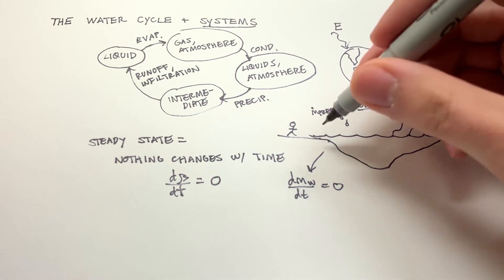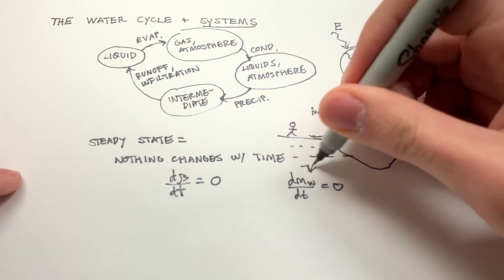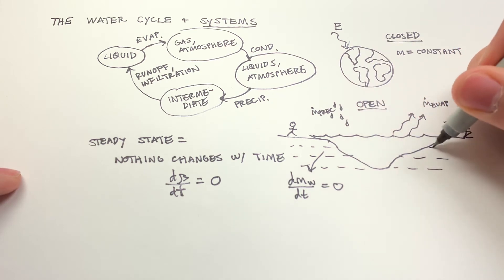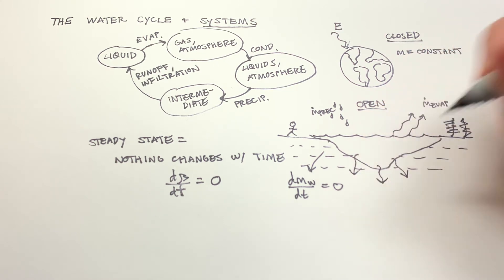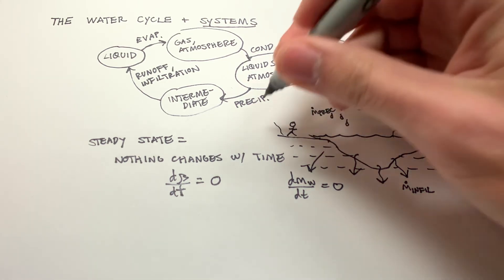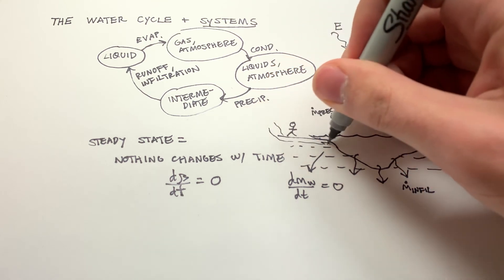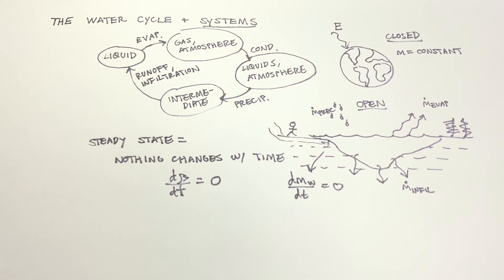And then interactions with groundwater. This is something we don't consider in most introductory lessons on water cycle interactions. But all of these layers of rock aren't perfect insulators. There's going to be water flow through here. I've got videos on permeability and porosity. So water leaves through here as well. We'll have a m dot. We would call this a groundwater infiltration. And it infiltrates into the ground. We have different things interacting. And water might flow into the lake from the ground as well. Maybe if there's a steep gradient up here and water soaks in here and then flows in, we can have as many of these inflows and outflows as we want. And all those are going to be measured by the change in the water level.